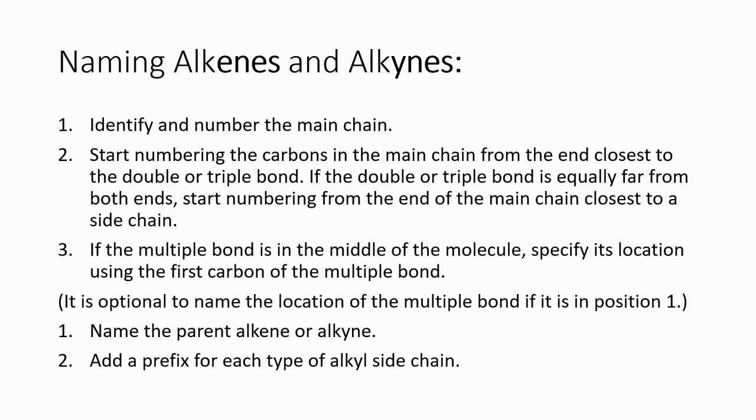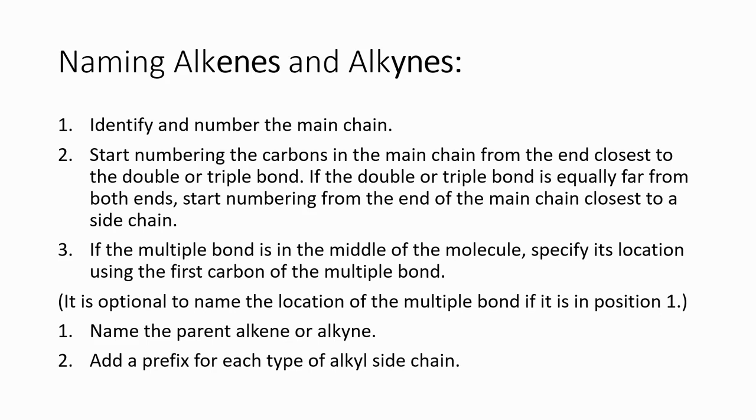In alkenes, if the double or triple bond is at 1, it's optional whether you put that it's at the 1 position or not. It's optional. I would stick with it and be consistent. I would just always tell yourself where that double or triple bond is, even if it's at 1. But just know if you leave that off, if it's at the first position, it doesn't seem to matter.